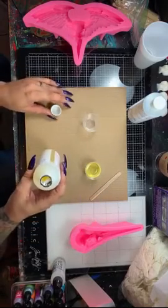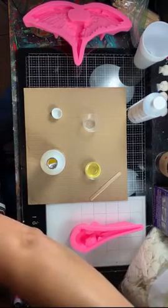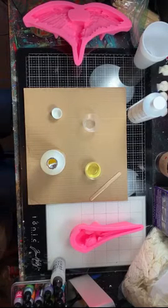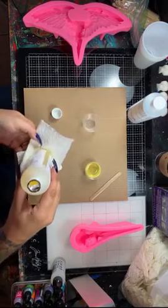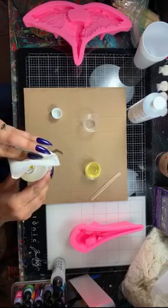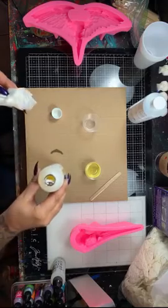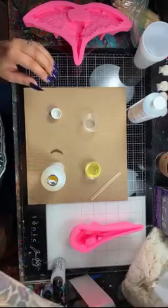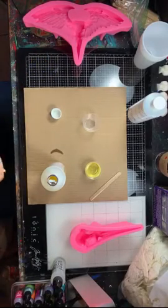So what you have to do is, Miss Expert over here, I guess I should have put my gloves on a while ago. None of my resin ever sits properly. Mike, I'm learning a lot about resin right now. If your resin is too hot, it won't set properly. If your molds are too cold, it won't set properly.